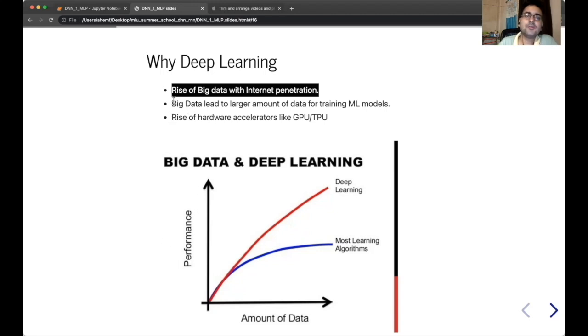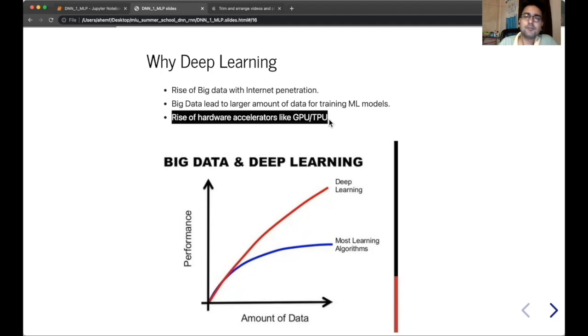Another big reason is the presence of hardware accelerators, GPUs basically. If you are a gamer, then you would understand that you need a good GPU to run games at high resolution, and that work is done by the GPU by doing a lot of computations. Now, what deep learning does is it leverages the same computation, and instead of rendering a game or a frame of an image, it does matrix multiplications. Those multiplications enable us to train these models very fast.